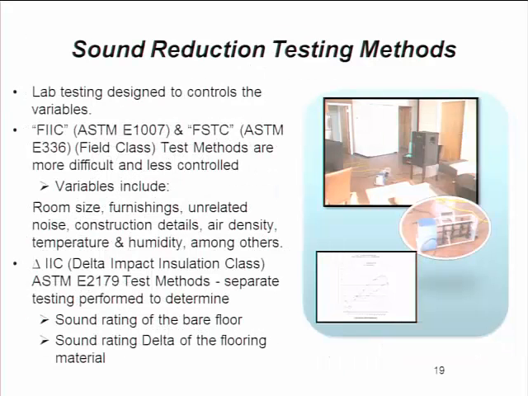Let's look at some sound reduction testing methods. Now, what we'll talk about today is a lab where you're talking about a controlled environment. And that's very important in regards to making sure that you're comparing one membrane to another membrane in the same exposure, because different situations will have a different impact upon the numbers that you get. There are other tests out there not aligned with this specification, but be aware that there are other methods and field tests.